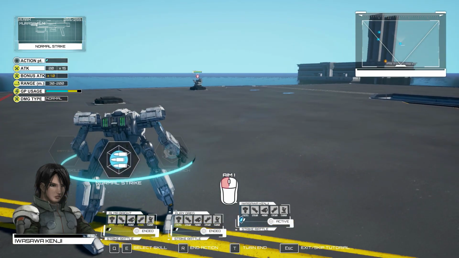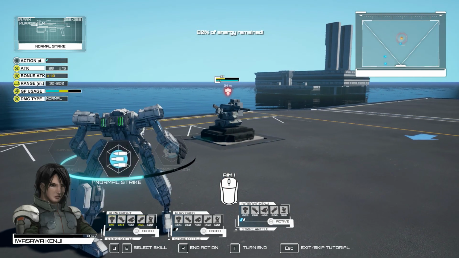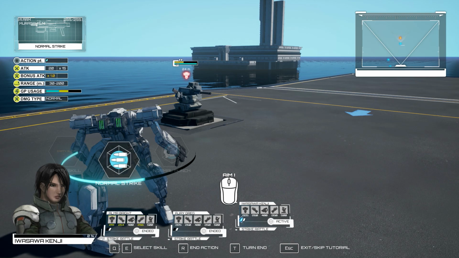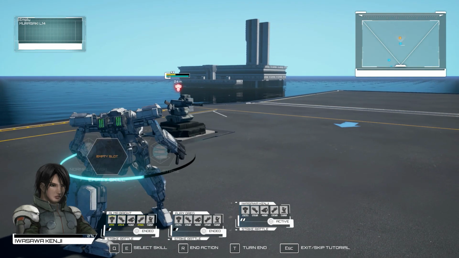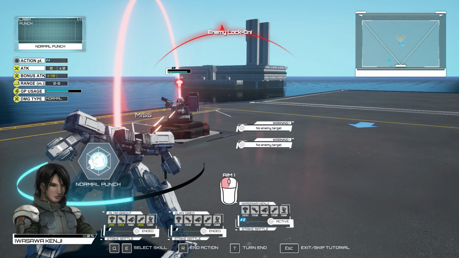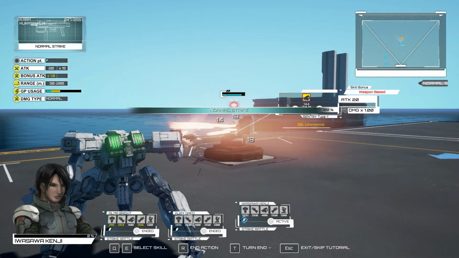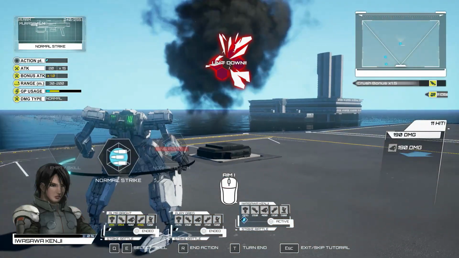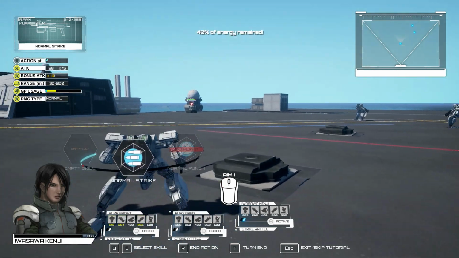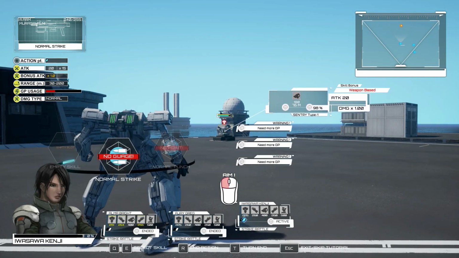Hiwazawa Kenji. Okay, this blue bar around the mech is the action point remaining, I presume. What we have here, normal punch. Normal strike. No point. No more GP.